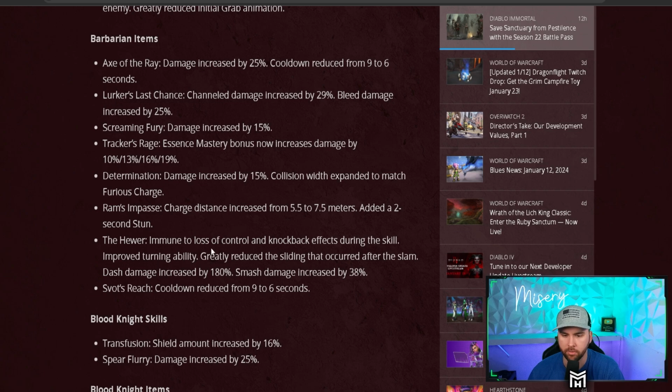The Hewer, immune to loss of control and knockback effects during the skill. Improved turning ability, greatly reduces the sliding that occurred after the slam. Dash damage increased by 180%, smash damage increased by 38%. Okay, wow, a lot of buffs there. Sovit's Reach, cooldown reduced from 9 to 6 seconds.